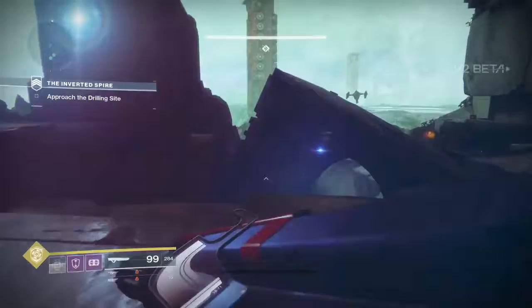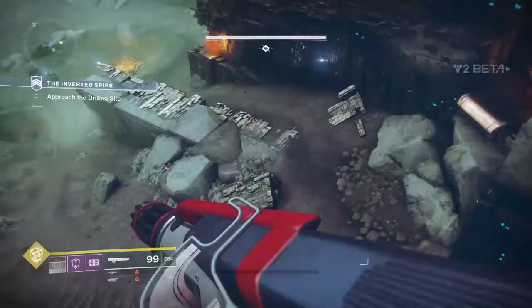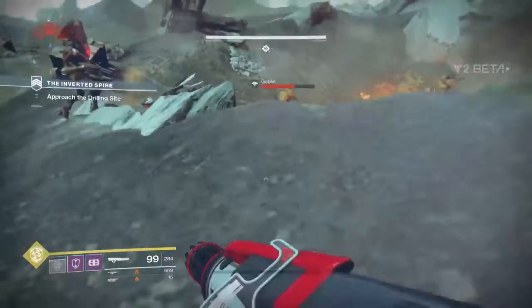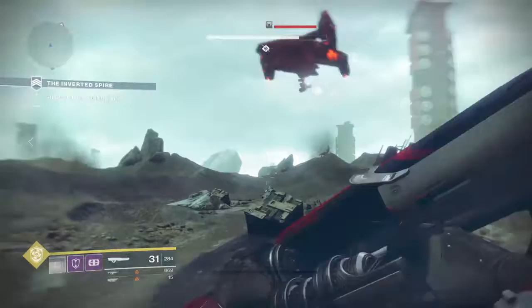Submachine gun. Let's go. Oh, whoa, what are, oh, those are those things. Oh, that's so cool. Mutts. Can I tame one? Can I get one as a pet? That would be sick. Well, you can take down the ships. That ship.